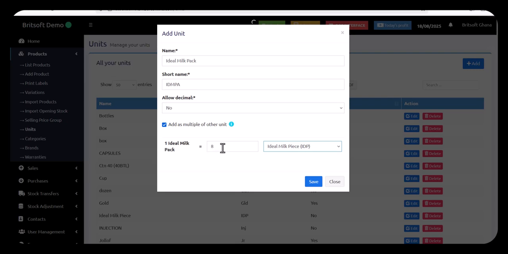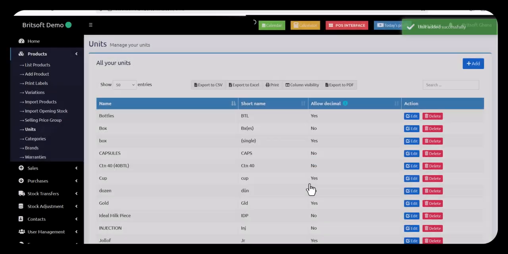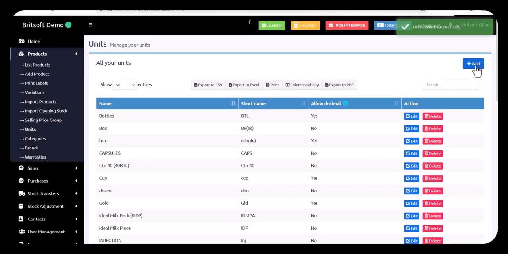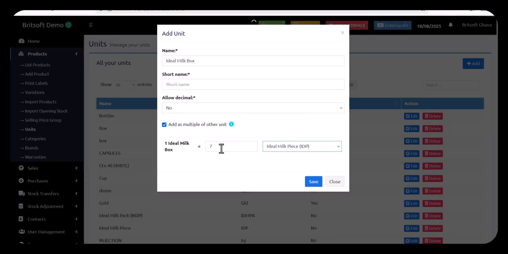Okay, so let's say that in every pack we have about 7 milk pieces in it, so that we save it, and then we have about 7 times 8 will give us 56, right? So let's say we have 56 pieces in one box, right? Okay, so we'll just save it.